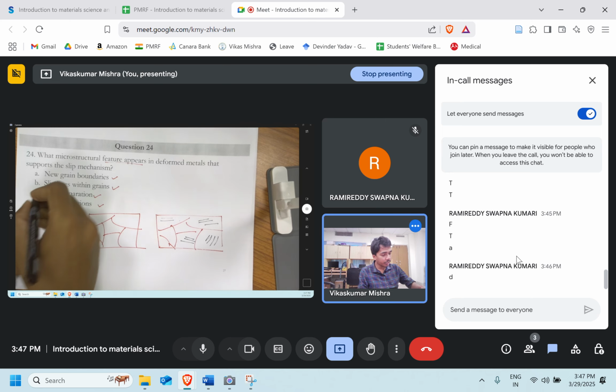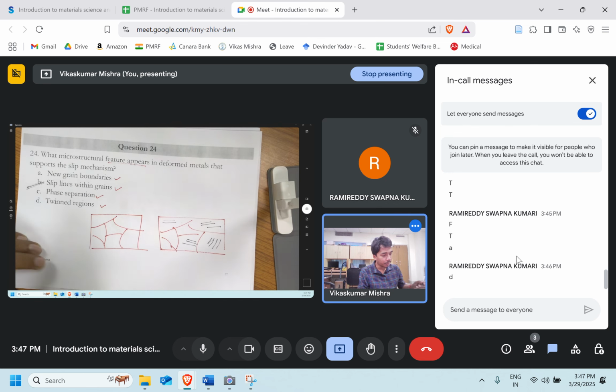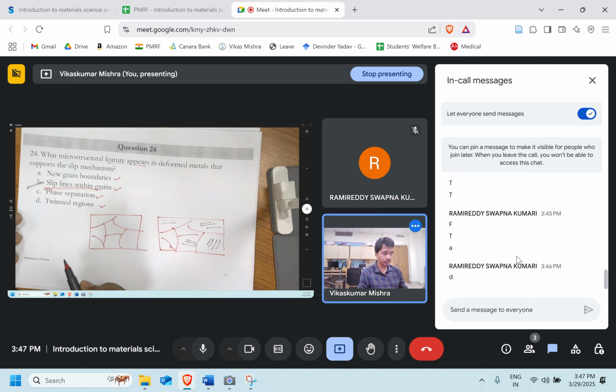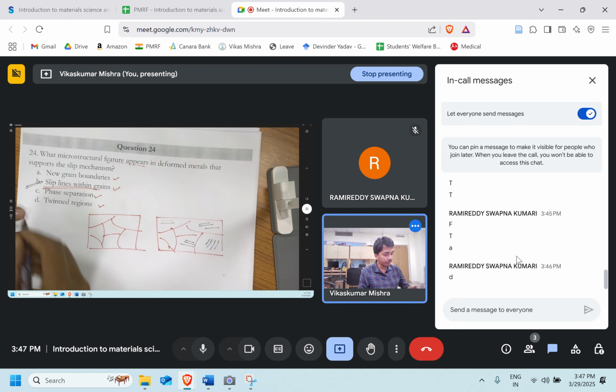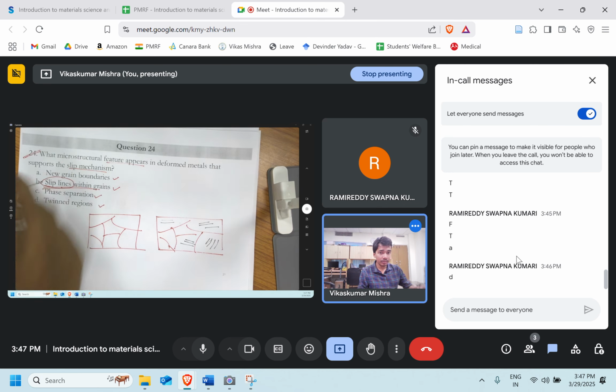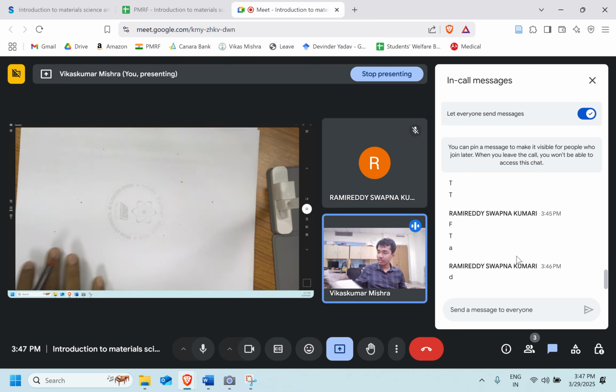They are telling about the slip line. They are known as the slip line within the grain. It's not the option D, twinning, not the twinning. It's the option B. So these steps in the crystals which have been formed are due to the slip line. The slip line is the one which is telling about the slip mechanism. Okay, very good. Let's move ahead to the next question.